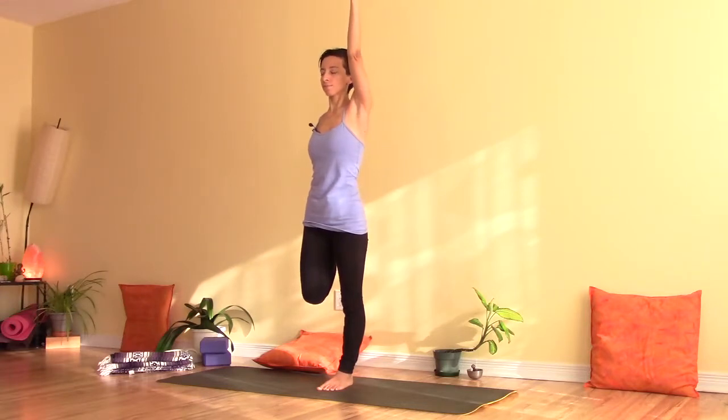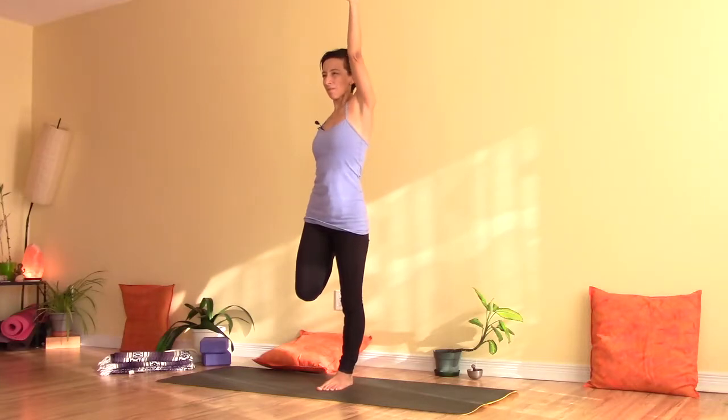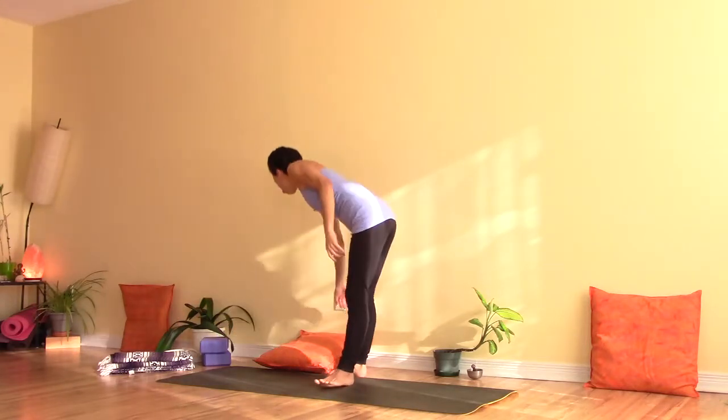Breathe. Keep working at opening the heart, navigating through the shoulders, the tissues of the shoulders, in order to find more opening. And then release. Come to the wall.